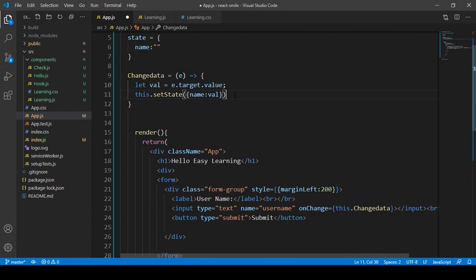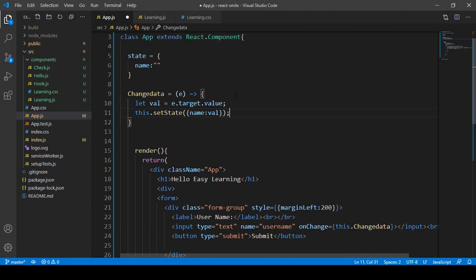Okay friend, I hope it's very clear to you what exactly I did here. I take all our value data, whatever is input in this input field area, with this method. This method I created as an array function, and here I take all that value data with this variable, right? I also added a state, and into the state area I added a property as name, and I made it empty. Now I want to pass this value data into this name area.